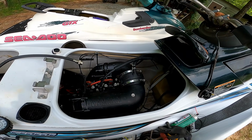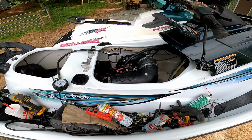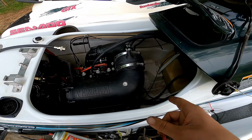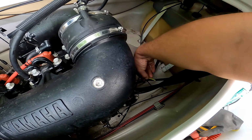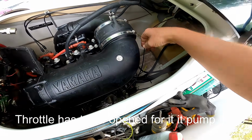I don't know. So I did put some premix in the gas, but I'm gonna go ahead and hook these oil lines back up. It's pumping some oil, but like very, very little bit, and I just don't trust that.